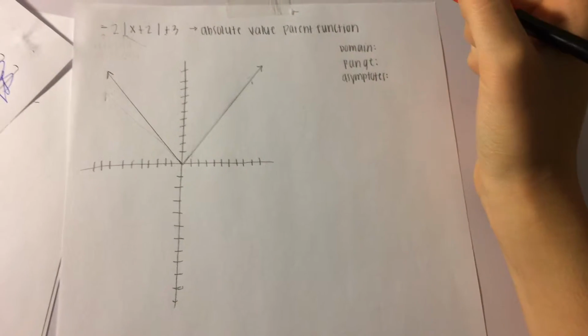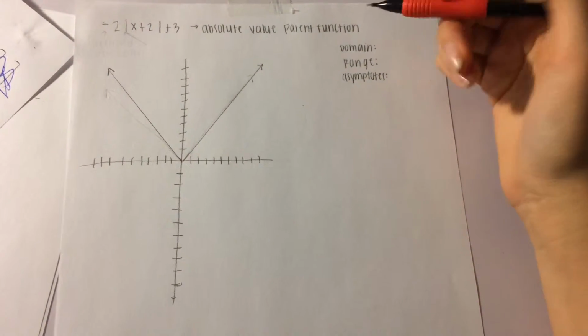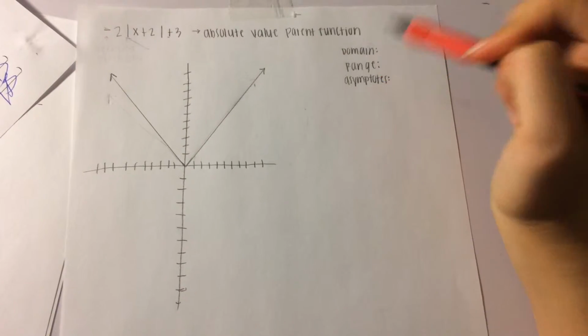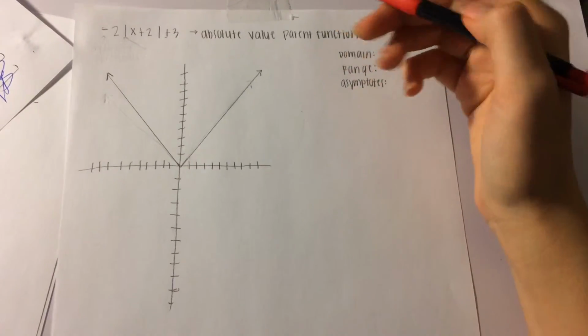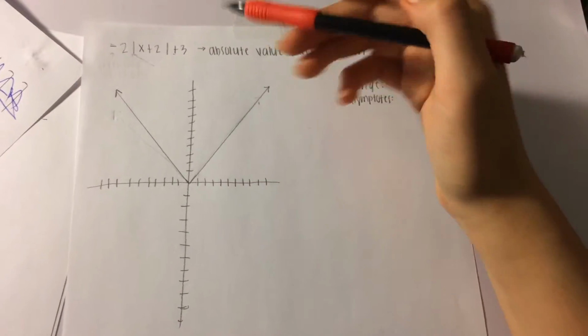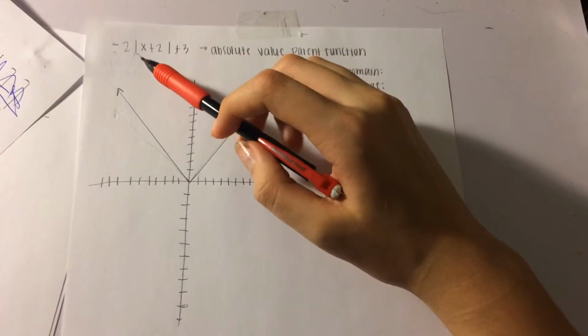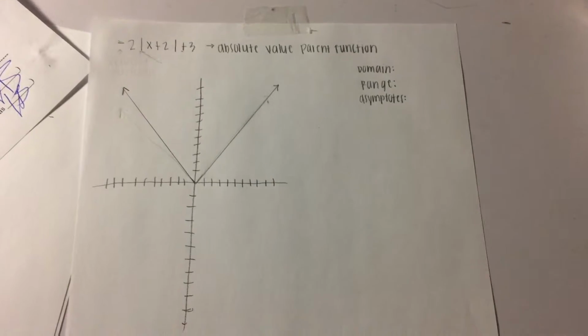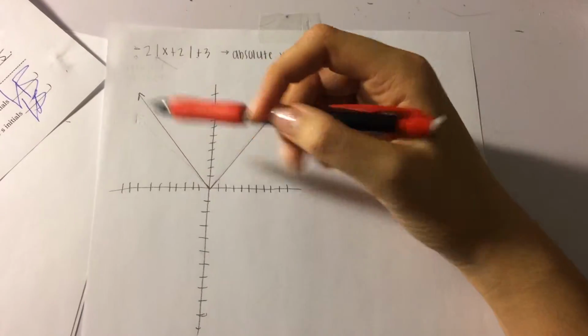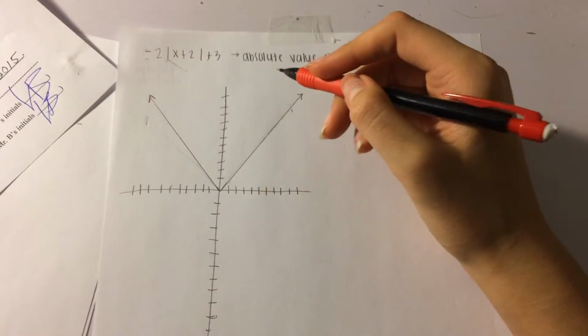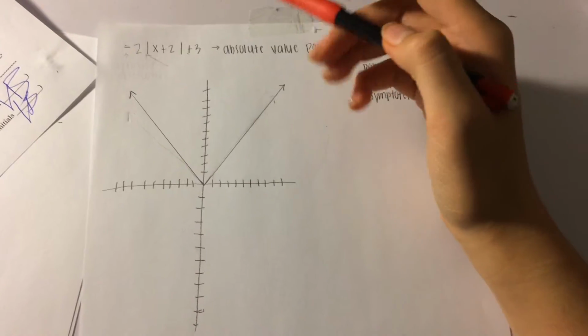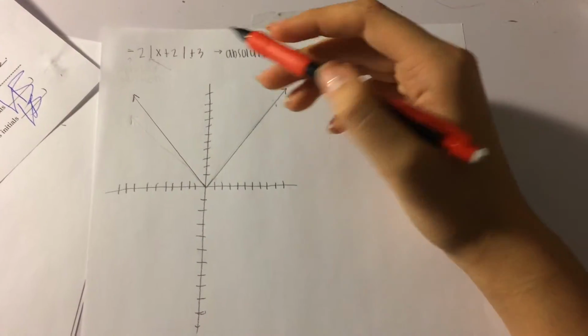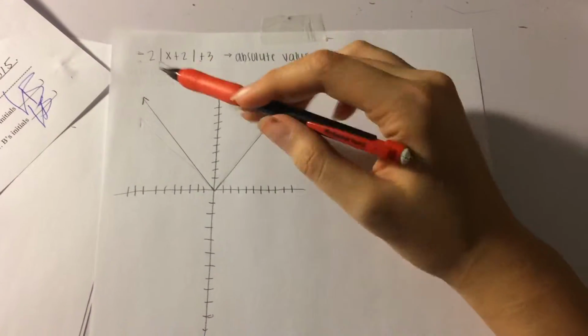Okay, so today we're going to talk about absolute value functions, its graph, its characteristics like domain, range, asymptotes, and the transformations that are going to be performed. So I recognize these two absolute value signs, and I know the parent function, which is like a V sort of, and it goes all the way through. Now, first we're going to look at the transformations that it indicates us to do.